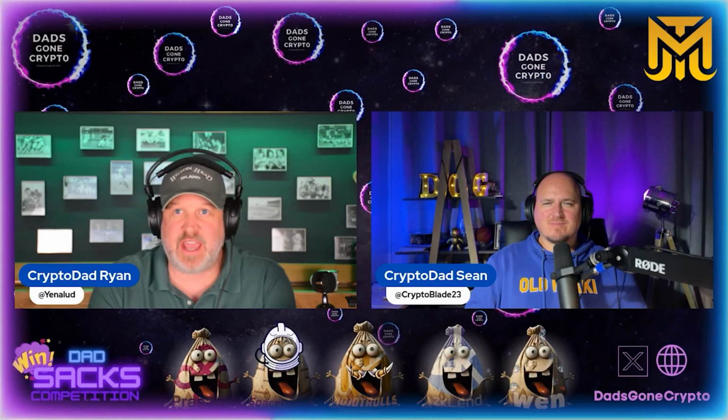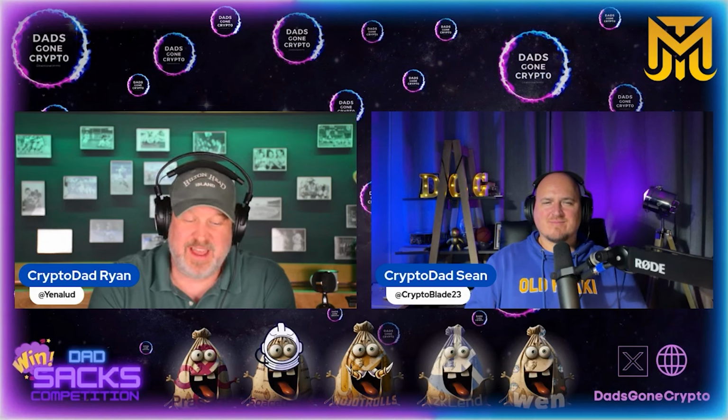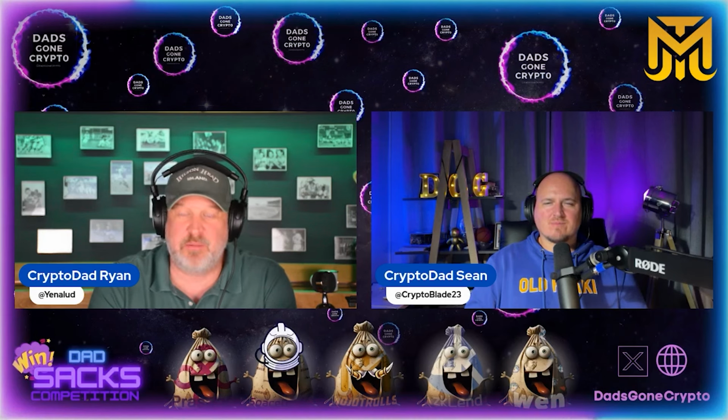Making a meme coin on Bitcoin through these runes etching is as simple as minting. You click the etch button instead of the mint button, put in your parameters as far as your name and how many of them you want to mint, and click make collection. A very, very easy way. If you have a cool idea and you want to make yourself a meme coin, go for it.